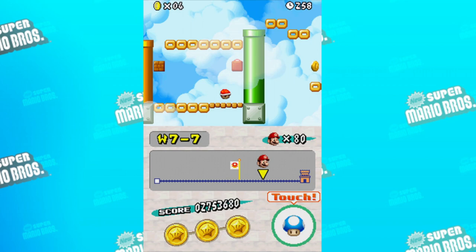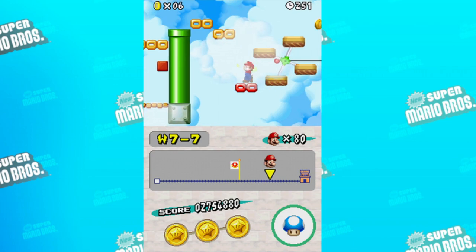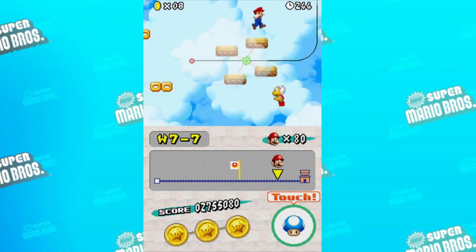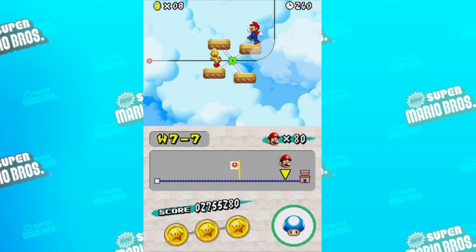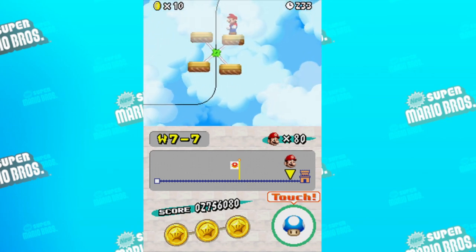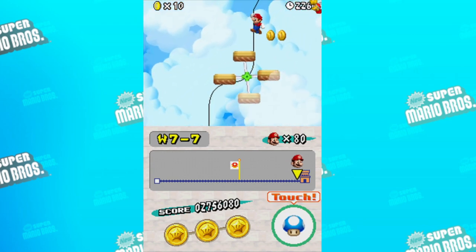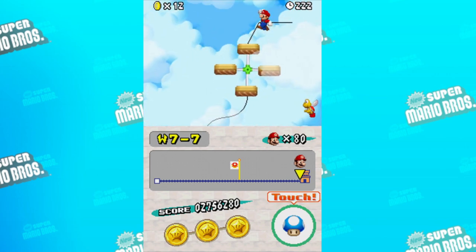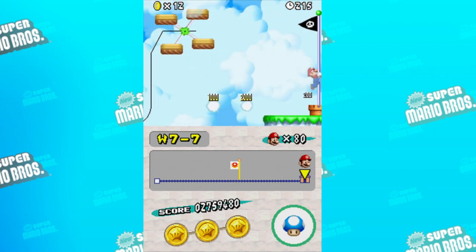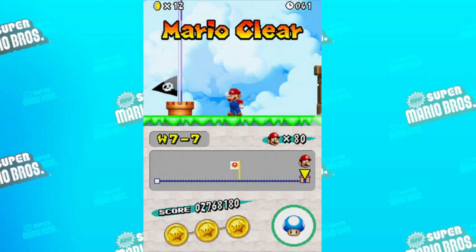Why did I do that? This feels like Yoshi's Island. It's auto-scoring. I like auto-scoring sometimes. It's very interesting and adds a lot of exploration to this game. There we go. All of that done.